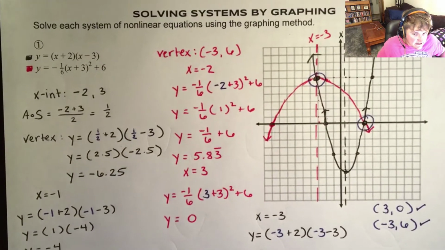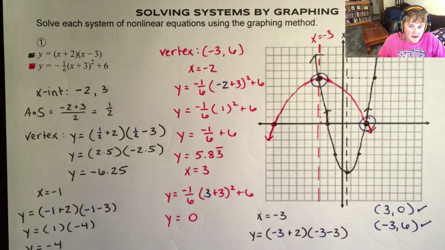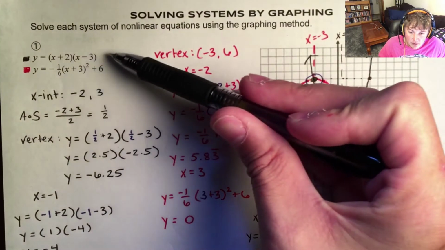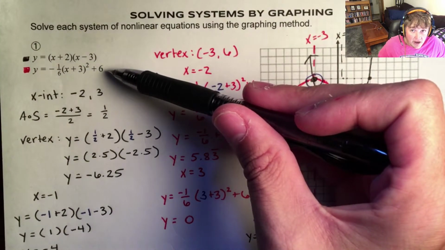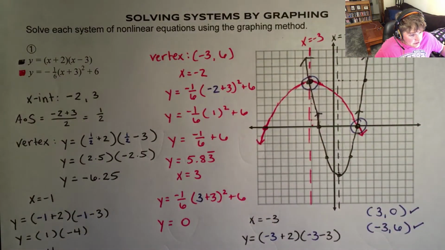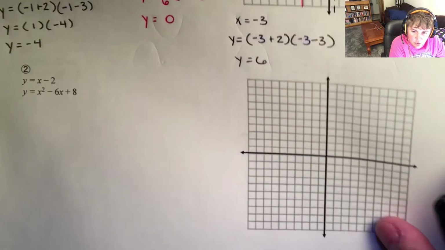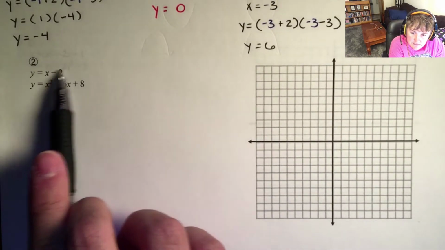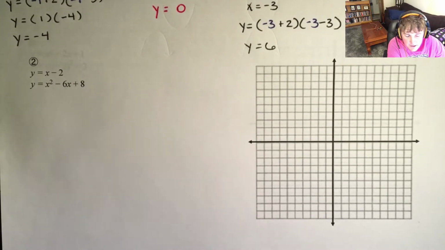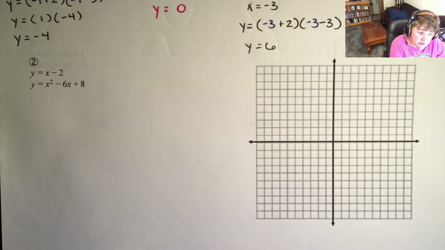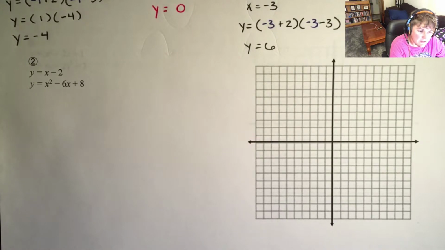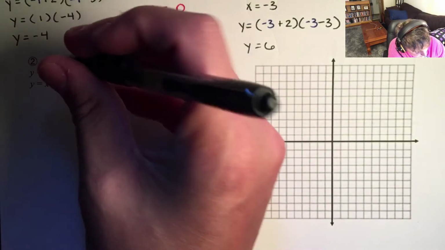So notice that in this one here, I went back over how to graph intercept form, and I went back over how to graph vertex form. So the next example I'm going to have for you before I let you all start is one that has a straight line and one that has a parabola as well. And we're just going to see how many solutions we have, if any, and then we're going to mark them.